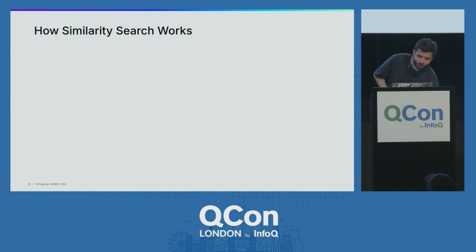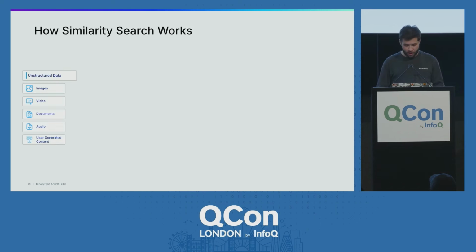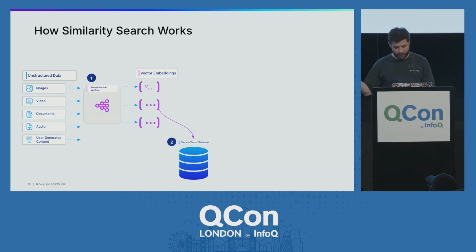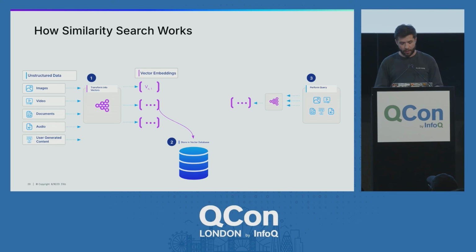Sorry, I'm back. Okay, so now we have an idea of how vector search is working and which embedding models to use, but then how is everything working together? We've seen this one already. You have your unstructured data, you transform it into vectors, you get the embeddings, and you store that in your vector database. And then the new part now is that you have your user coming and they have a query. Maybe they're giving you an image, maybe they're giving you some text, but they want to learn something. So again, you're going to transform that into vectors to get the vector embeddings.